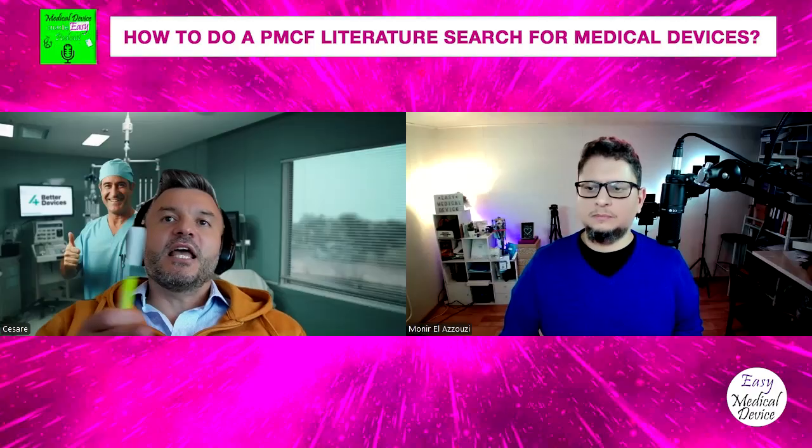And for the devices that are already on the market, so the similar devices, the equivalent devices, or if you have a legacy device that was certified under MDD and you're moving to MDR, you can start the searches for the legacy device as well, because maybe there's been something published somewhere. So anything that is already on the market, you can start searching about it in pre-market. And then obviously, if you have a new device that has never been released on the market yet, for your device you will start after you get the certification. Okay? So even if it's PMCF, it starts in pre-market.